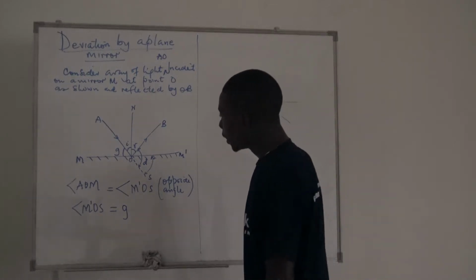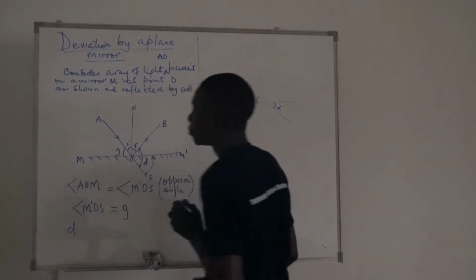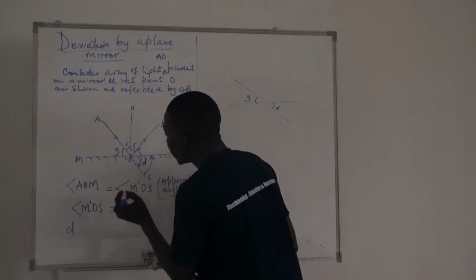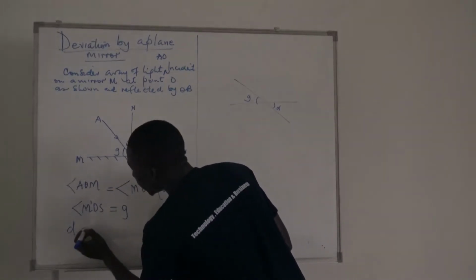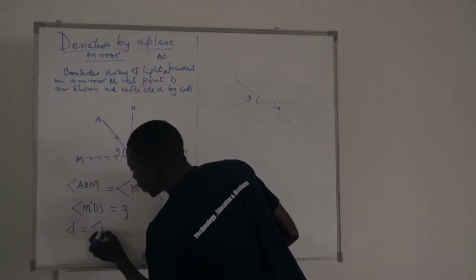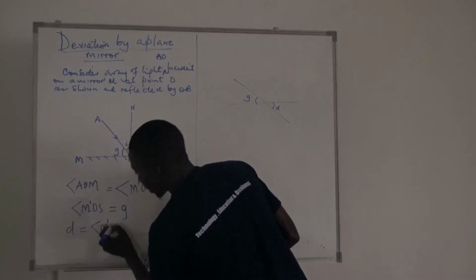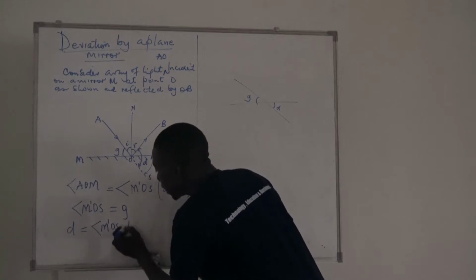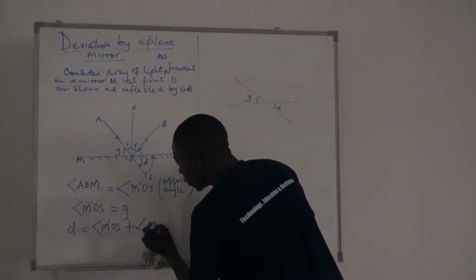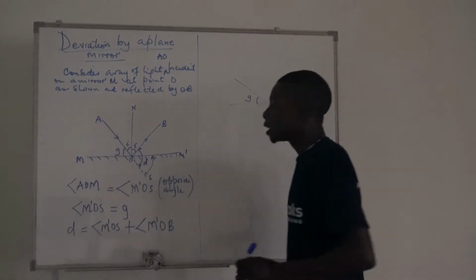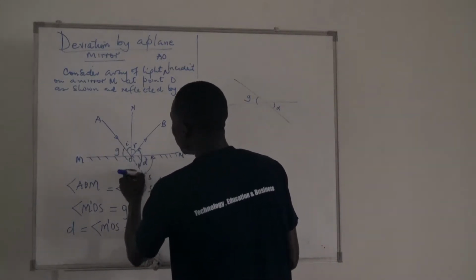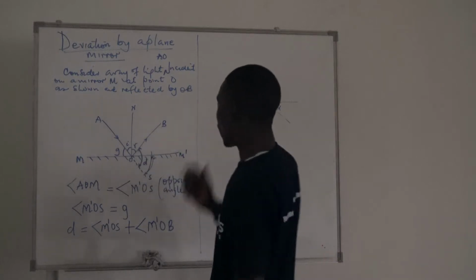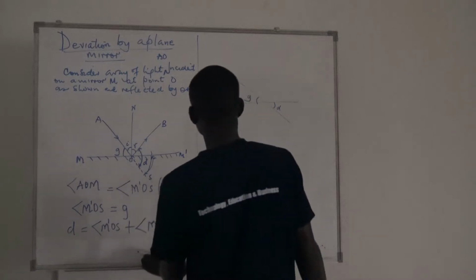Good. And then we are aware that the angle D, the total angle of deviation, is this angle here. That is the angle of deviation. It is the same as this angle here, which is the same as angle M prime OS. I mean it is this angle here plus this angle, which is angle M prime OB. That this angle D that we are seeing is the same as adding this plus that. You will get the whole of that angle. Is that okay? Let me hope we are still together.